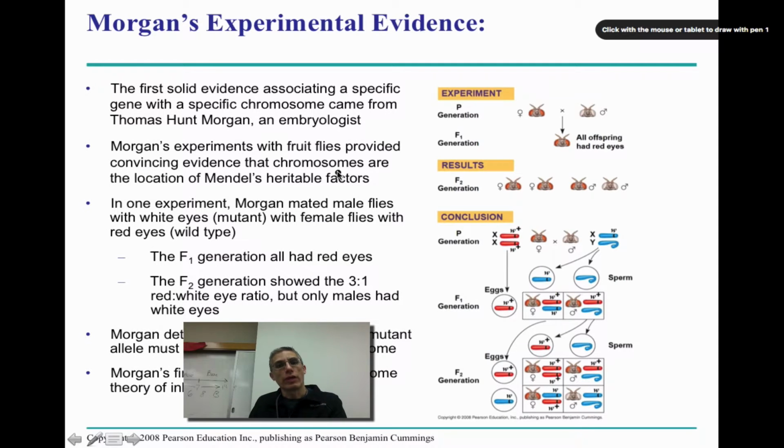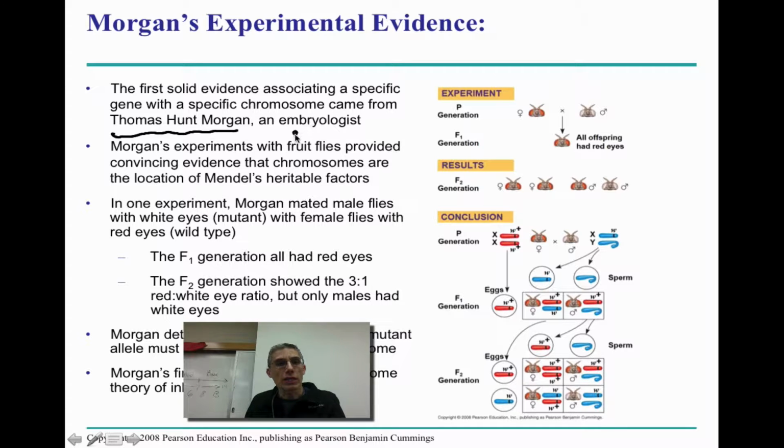So then what we have to do next is we have to think about, so what does that do in terms of inheritance and what we're trying to learn in chapter 15. So basically when you think about the inheritance, sometimes people sort of think Mendelian inheritance is pretty straightforward and there can be no deviation from the typical inheritance that we would think about mathematically. But somebody by the name of Thomas Hunt Morgan, he was an embryologist, he actually discovered the evidence that would support that sometimes we have genes that actually are on the same chromosome.